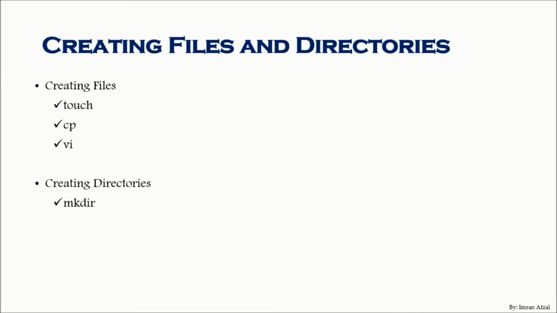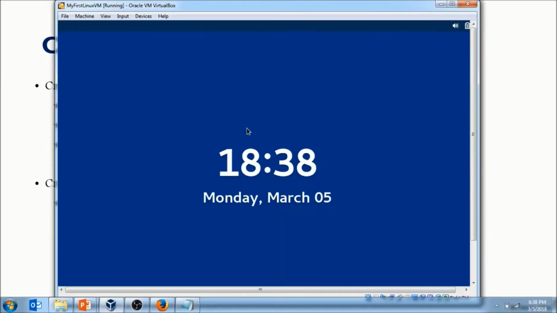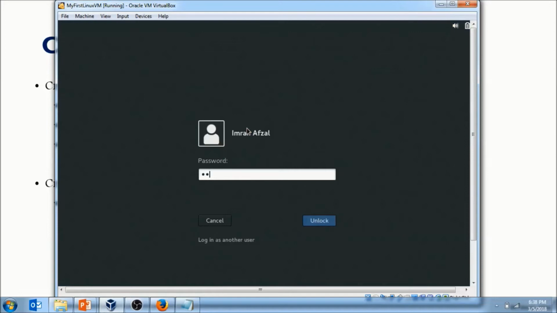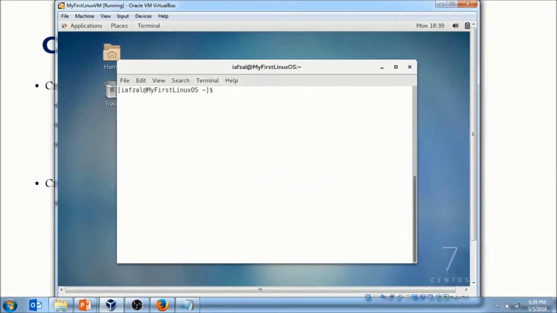So now let's get into our Linux machine, and we will use every command listed here as practice to create our files. The first thing we have to do is find out what user ID we are logged in as. So you do whoami, and it will tell you that you are logged in as yourself.